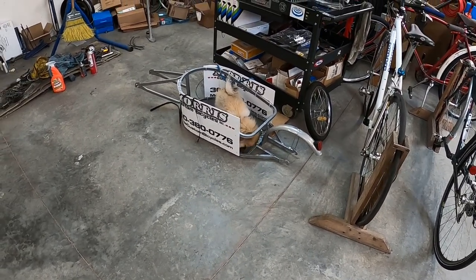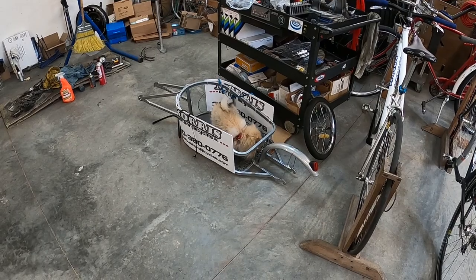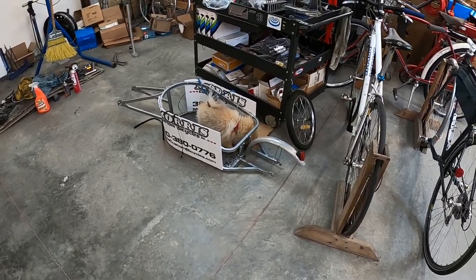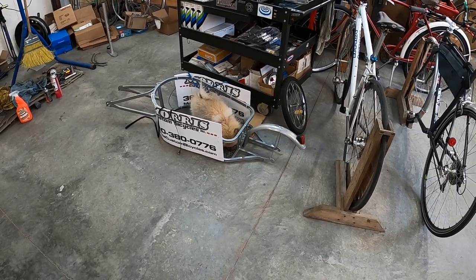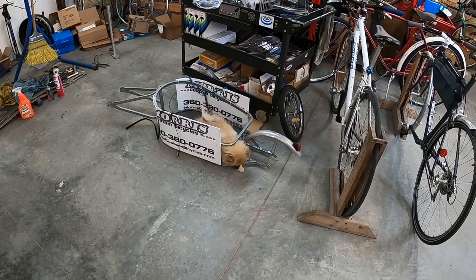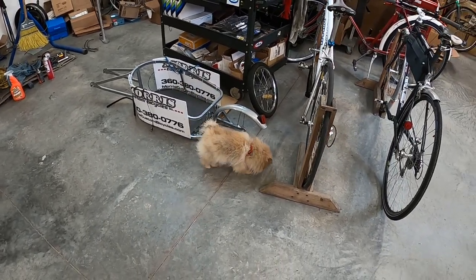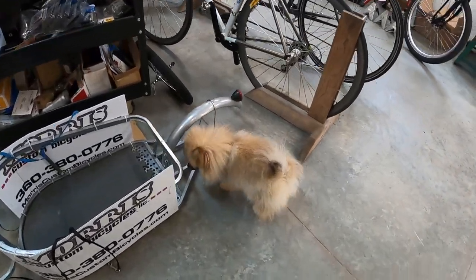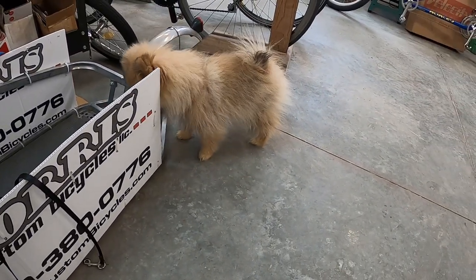So this is step one, just getting the dog used to and comfortable with being in the trailer when there's no wheel on it, it's low to the ground. And then the next step is we'll put some elevation into it and put the wheel on it attached to the bike. We won't ride, but we'll just get her in and out of the trailer and keep it a positive thing. Huh, are you my positive little girl?